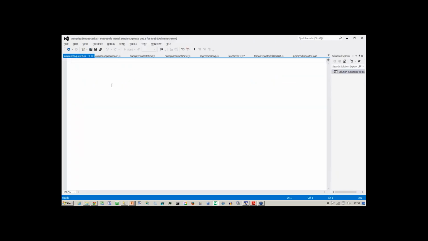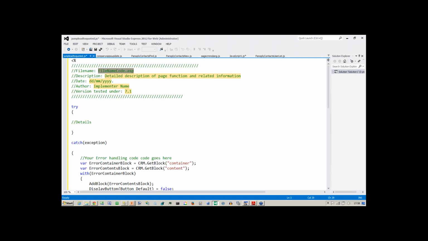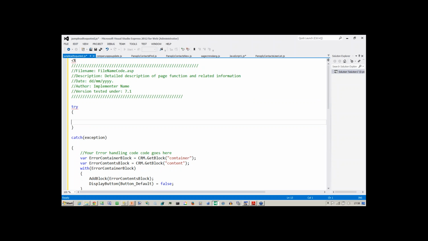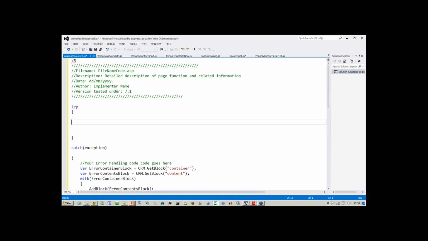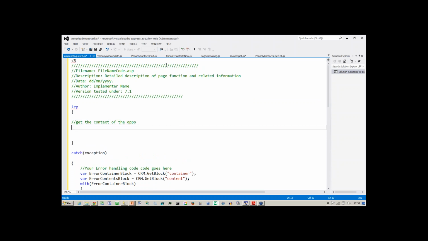Now our page structure is going to be just the same as we've seen before, the idea of this basic structure of the page, and what we'll have to think about is we'll have to get the context of the oppo that we're in. We'll then have to, well, in reality of what we were doing is we'd have a whole lot of do whatever.